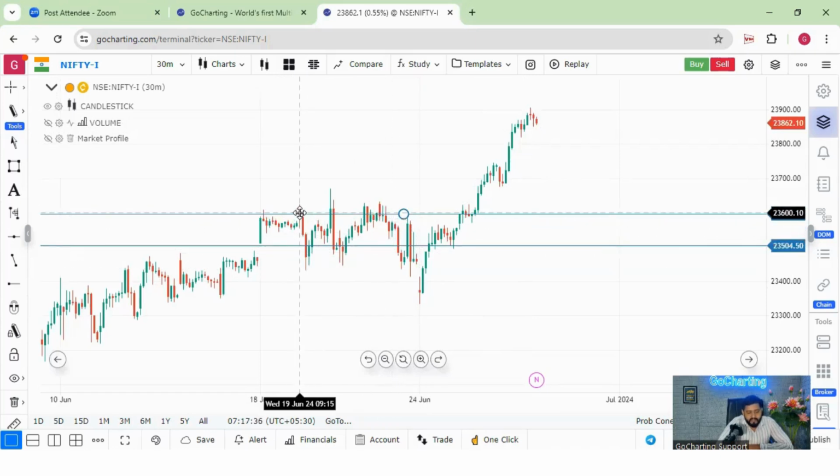So when the market is inside the value area, it will try to travel between value area high and value area low. You should understand that these are areas, not lines. You also need to take care of delta, order flow, what is happening, whether absorption is happening, exhaustion is happening, all those things I have told you in the previous lectures. That is how you get a confirmation whether this is going to go down or it is going to revert back.